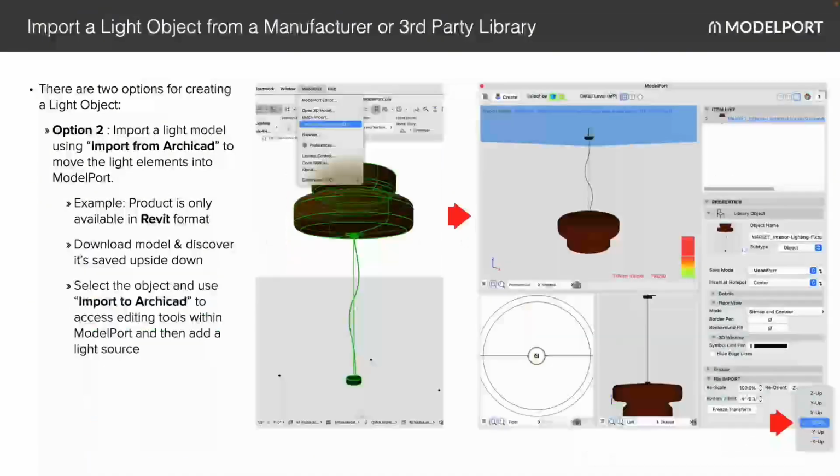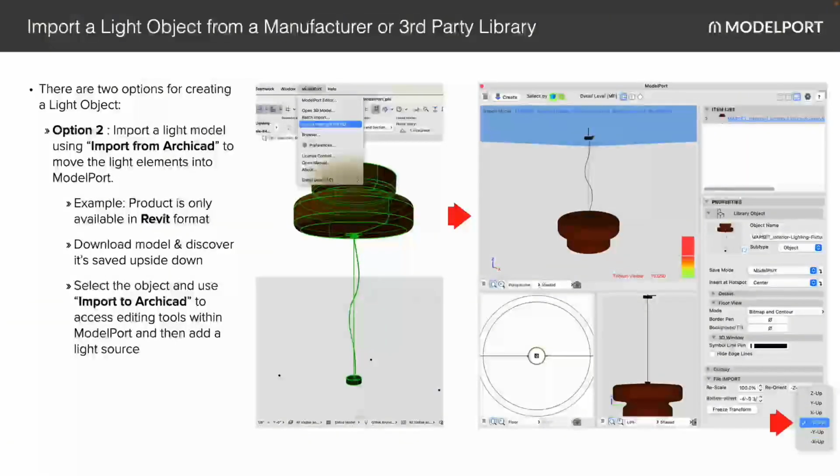editing environment. But what you figure out once you've placed it in Archicad and you view it in the Archicad 3D window is that the light's upside down. And this is something that happens very commonly. You bring a model in from even sources like BIM Object, which are very trusted, very good, but the manufacturer forgot to turn the object the other way. It's on the floor, and that top should be on the little holder for the attachment for the light for the ceiling; it should be the opposite. So you need to transform it and turn it upside down.